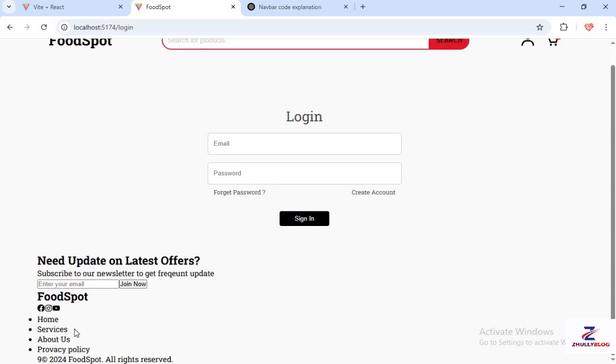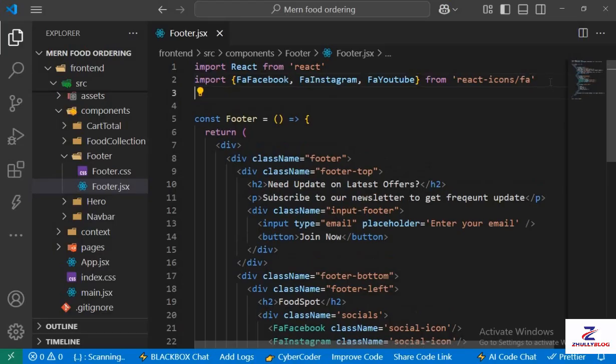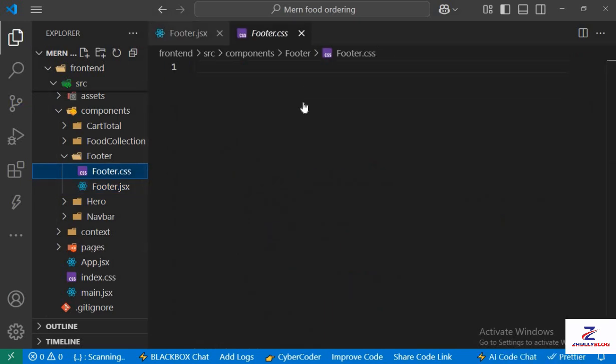Okay, so we should have our footer here. Now we need to style this. So we're going to import our CSS file into our JSX file. Import ./footer.css.